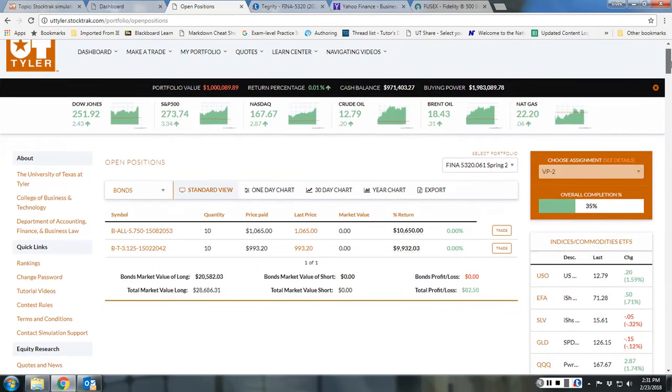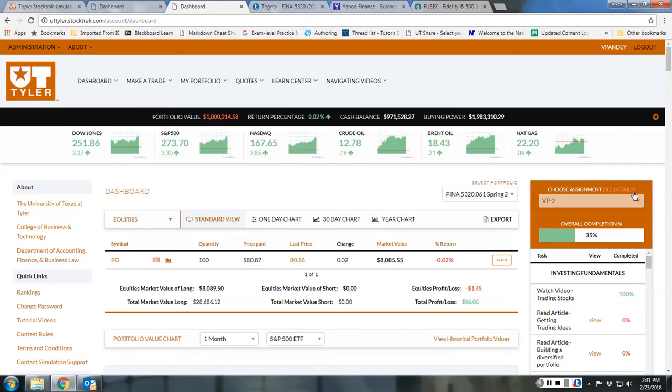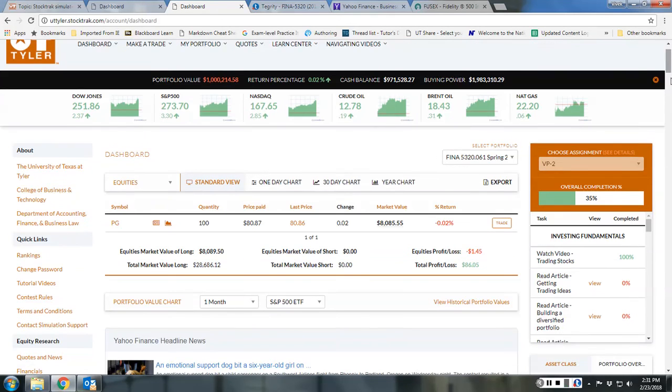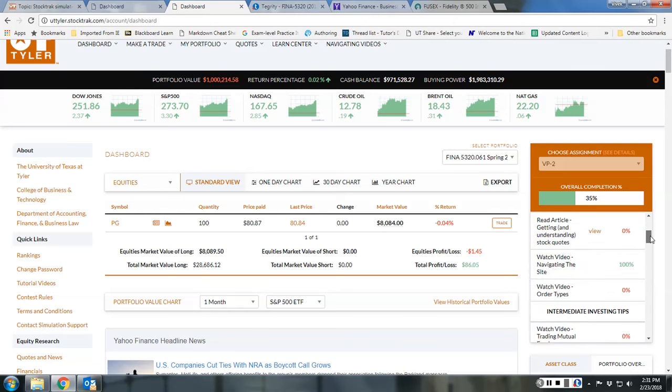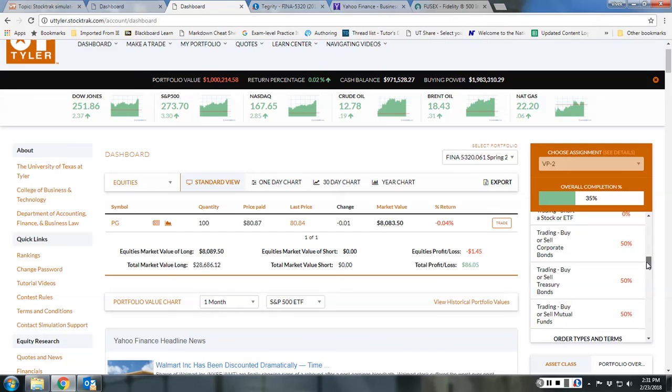And so basically, keep an eye on your dashboard. Click on your dashboard and keep an eye on your completion rate here. And as you scroll down, you will get to see each item and how far along you've gotten in each item.